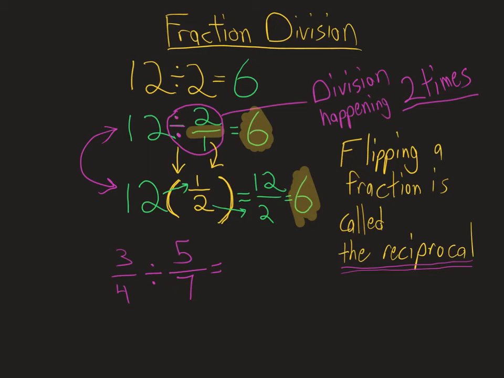So what's a really easy way to fix that? We just switch to multiplication. We flip that fraction. And now, we just learned in the last couple slides, multiplying is super easy. It goes straight across. 3 times 7, 21. 4 times 5, is 20. And that problem that looked difficult a minute ago looks really easy now.